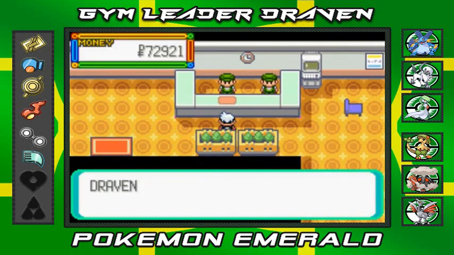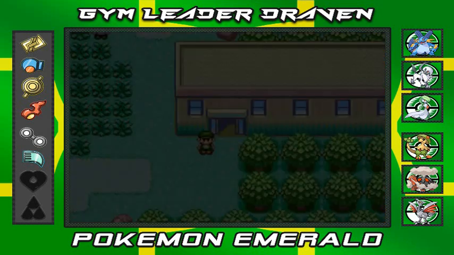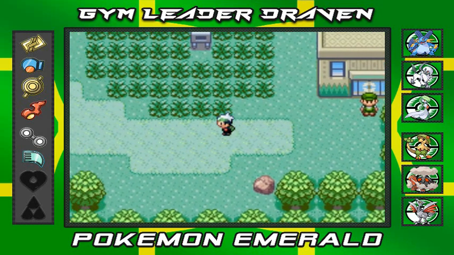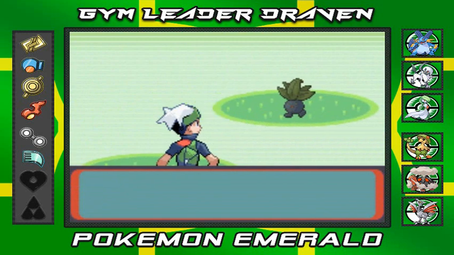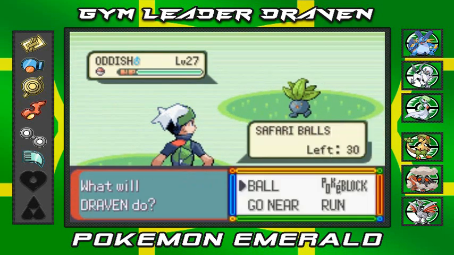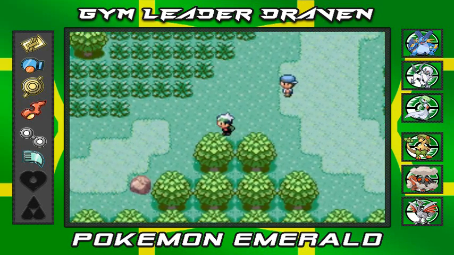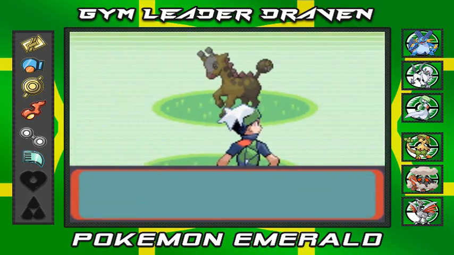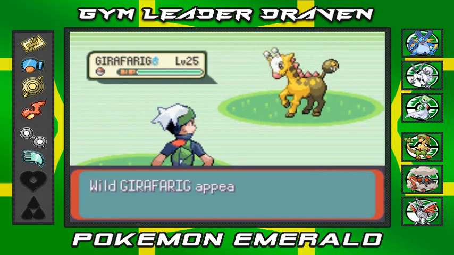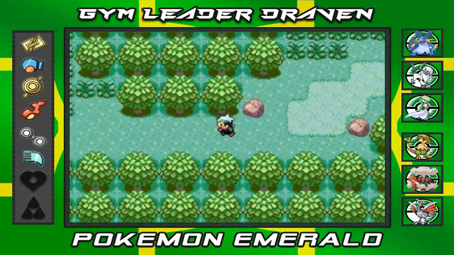Alright, so take my money. That's right. 30 Pokeballs or Safari Balls or whatever. Okay, so back in there, round two. Let's go find a Pikachu. Alright. I think you can find a Pikachu right here. No, you can find the typical Oddish. Ugh, I hate you, Oddish. Alright, you know what? We're gonna go this side right here. I think you need the Mach Bike for this side. And, of course, we're gonna be running into this Girafarig, because Girafarigs are annoying. We all know that. Leave me alone, Girafarig.